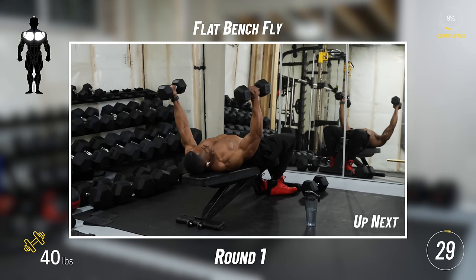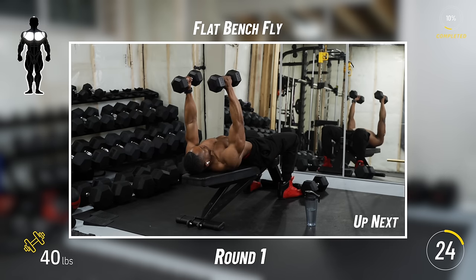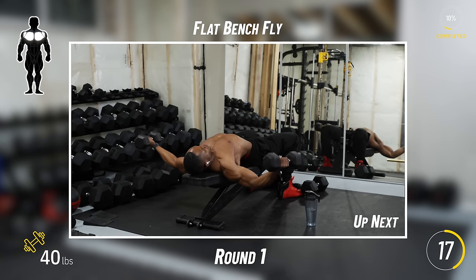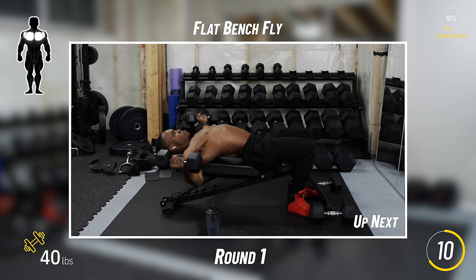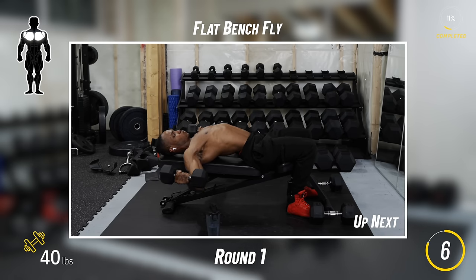Coming up next, we've got some flat bench flies, and these ones are really good for targeting your entire chest, just like the first one. But we're gonna be working with lower weight loads for this one, so 40 pounds, so a pair of 20-pound dumbbells. And this one is really good for getting that stretch and building that width in your chest. For this, you wanna make sure that you've got a slight bend in your elbows throughout, and also make sure that you're not stretching too far out.